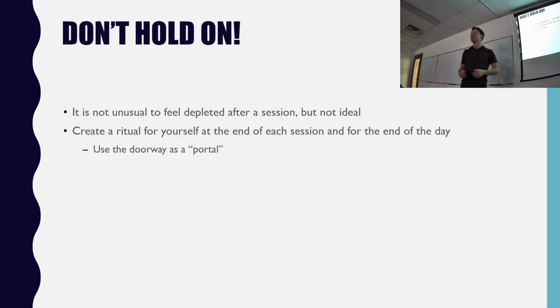One that I've heard often is the doorway matters. When you walk into that door, hold on to whatever issues the person's talking about. And when you walk out of that door, the issues stay in the room. So you can use a doorway as sort of a psychological barrier.